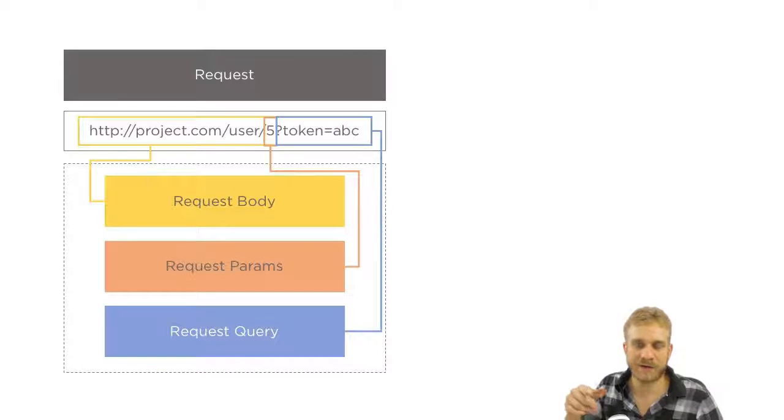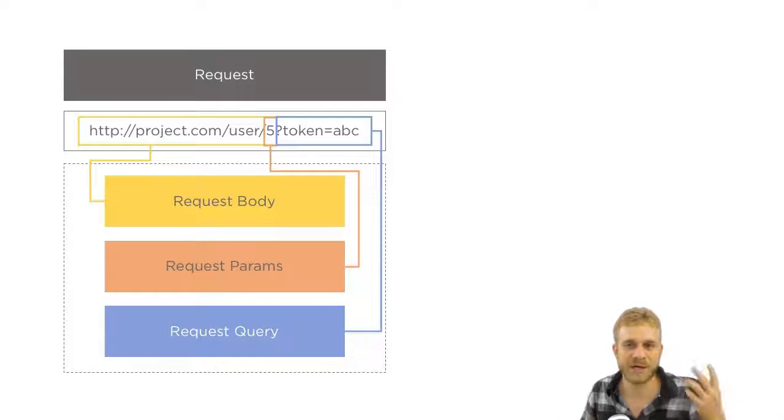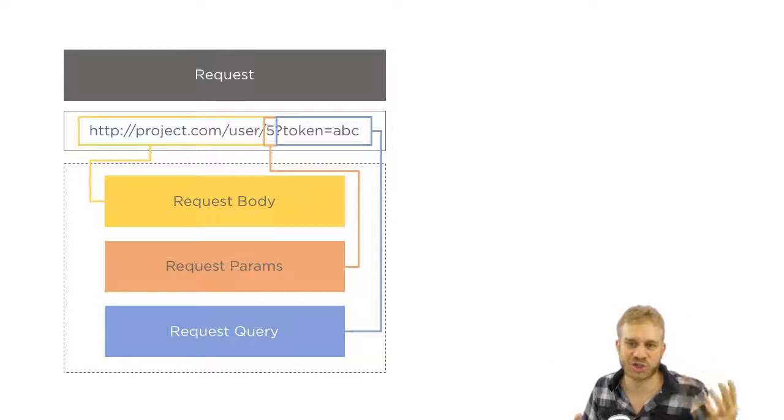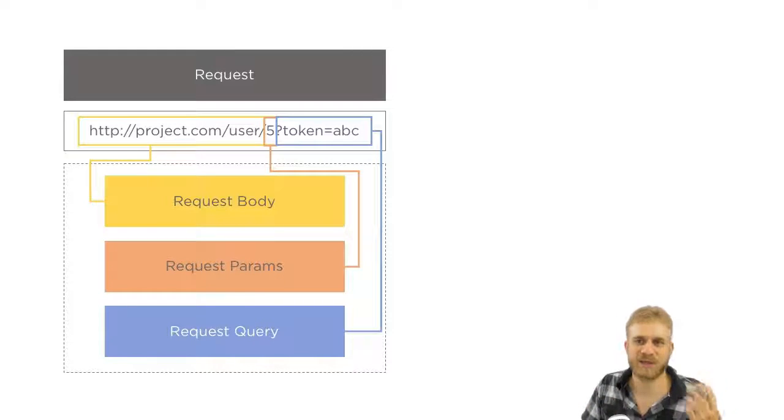So 5 here, if that were some ID, could only go after /user because we hard encoded it with this colon in the URL. Question mark anything equals anything always comes in the end and allows us to pass some additional data, kind of optional data, to each request. In this course, you will see when and how we use it to extract some data which might be present, but we're not sure if it is, and which also should be attached to multiple requests and therefore isn't hard-coded into the URL.